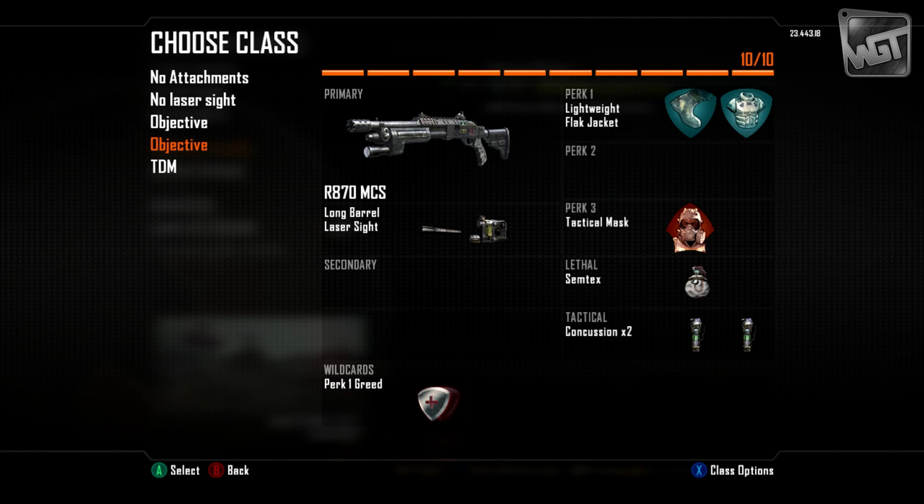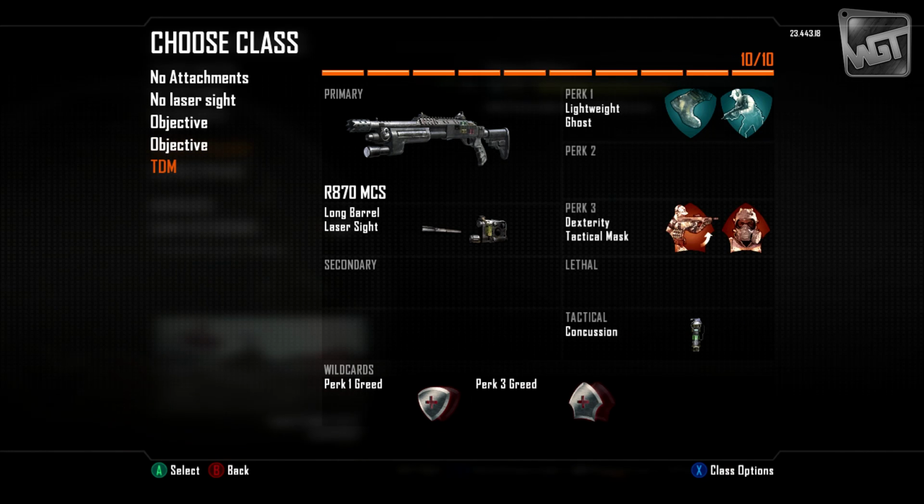I also have a different setup for TDM. First thing you'll notice about this class, perhaps, is that I've replaced Flak Jacket with Ghost. In TDM, there's no need to stand in the middle of some place like a sitting duck, and keeping yourself off the UAV is far more valuable than protecting yourself from nades in my mind. Along those same lines, I've gotten rid of my nade because I find them to be not that useful in TDM.